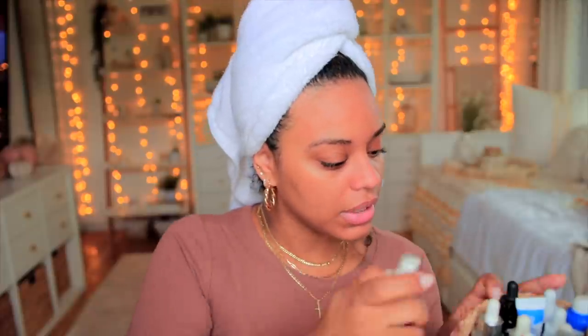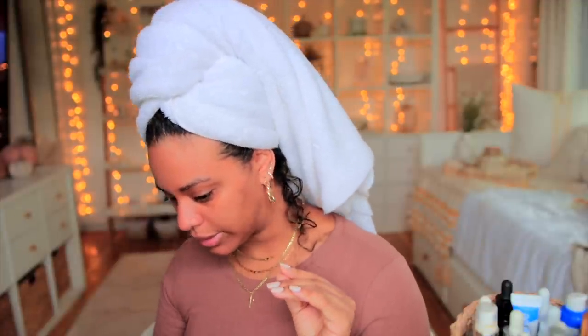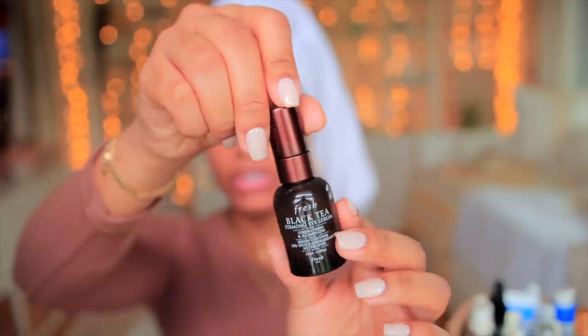I'm gonna use the... I unpackaged it the other day. It's the Fresh Moisturizer and I don't know where it is. This is the Fresh Black Tea Firming Eye Serum, just for my under eyes to keep them youthful as much as I can. So I'm gonna take a few pumps of that, just rub it in.